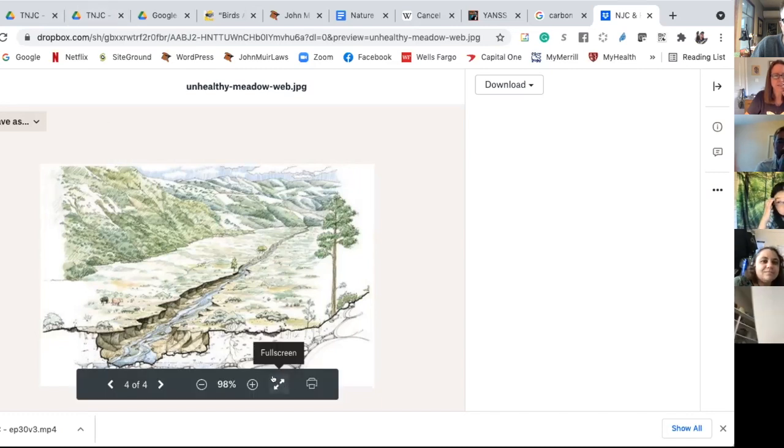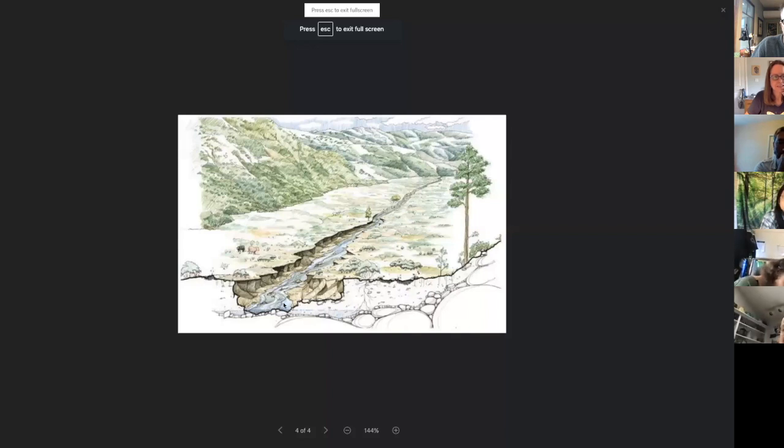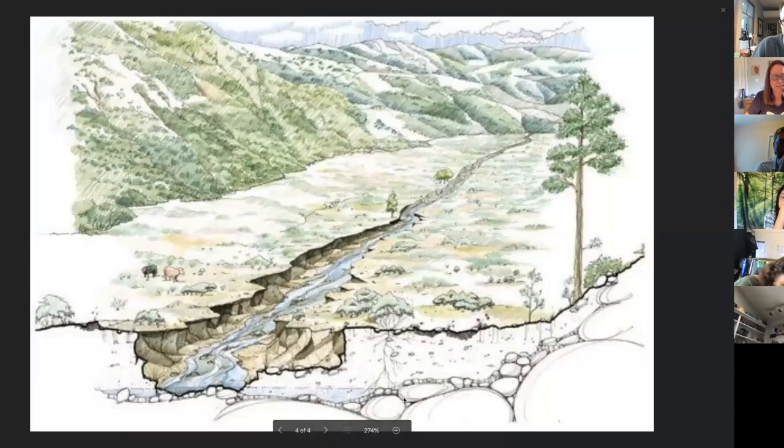Yeah. So here we have the after version. All right, I see some sagebrush there. All right, think about what this effectively communicates. What do you notice here that's done on purpose in this infographic? Oh, interesting. So, someone mentioning that it'd be also nice for these to show people and us both in the act of stewardship and reaping the benefits of it. Sage encroachment, cows are out there.